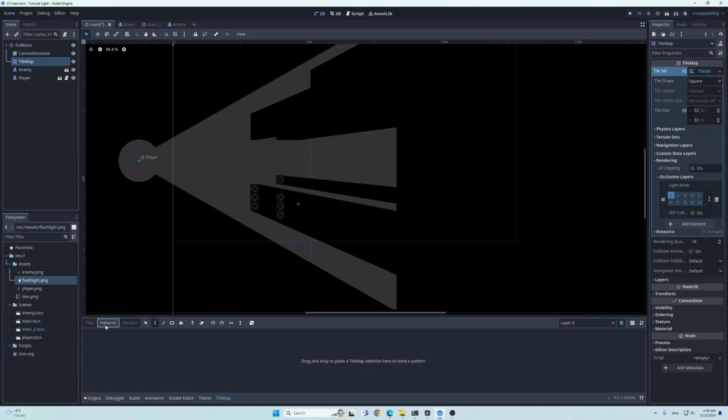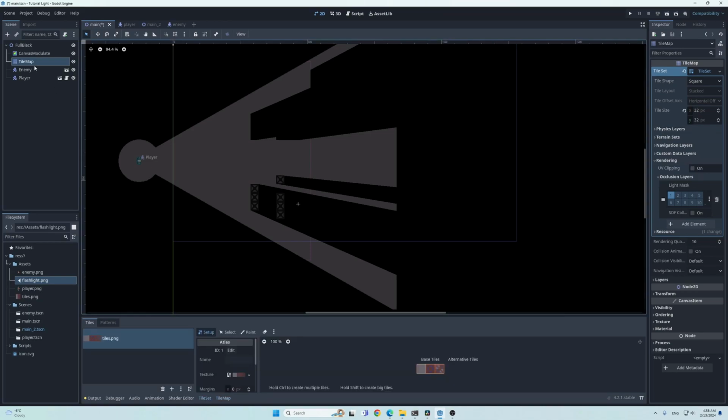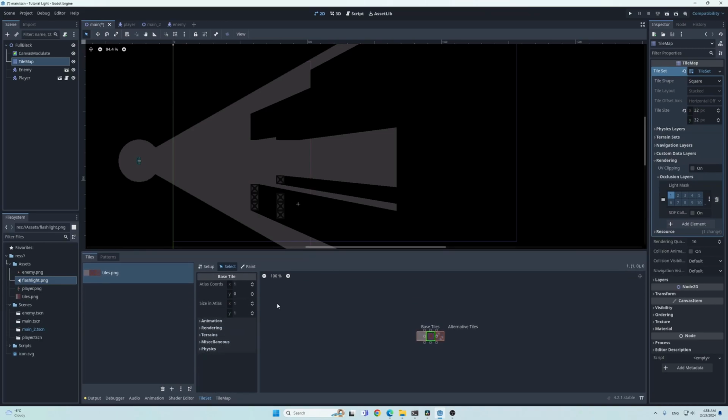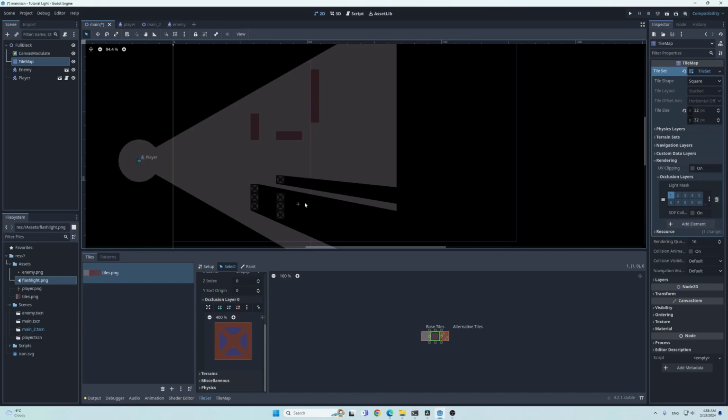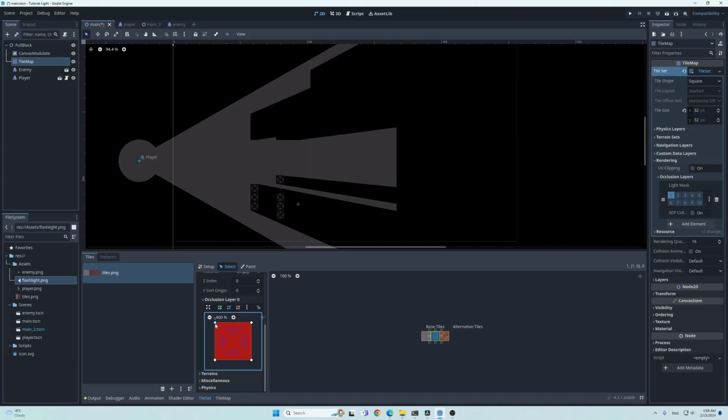After that, we go to the TileSet on our TileMap. We select the tile that we want to cast shadows. We go to Rendering, and here to Occlusion Layer, and we just put a new one. Right now, if I put it away, it doesn't cast shadows, and all we have to do is add occlusion layers, and here we go, we have our shadows.